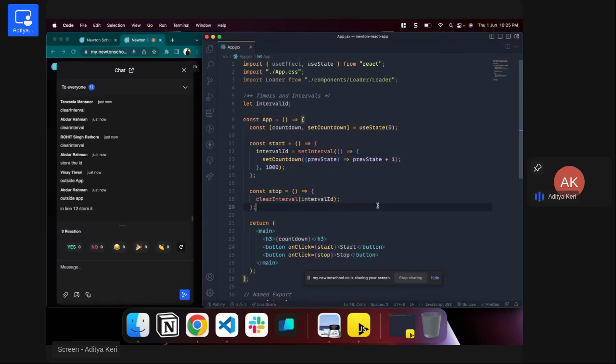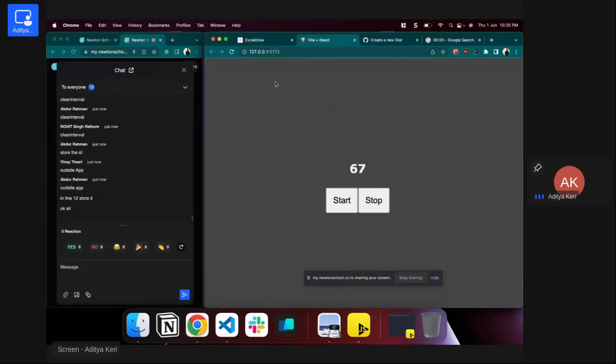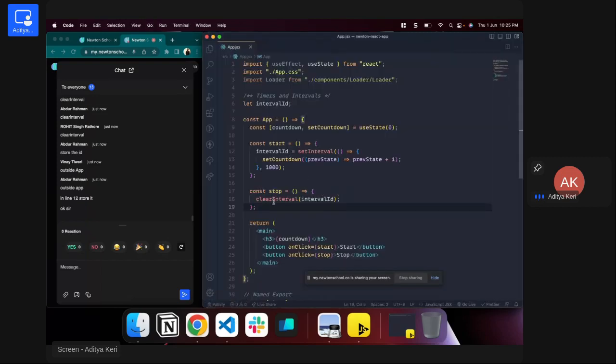And that is all you need to create a stopwatch. Now, if I refresh the app and click on start, it'll keep running. When I click on stop, it stops. I click on start again, it resumes from where we left off. And if we click on stop, it'll stop. As simple as that. So just see how simple it is to create this app. Just a few lines of code. But if you don't know the proper approach, then it'll take a lot of time to create the same thing.